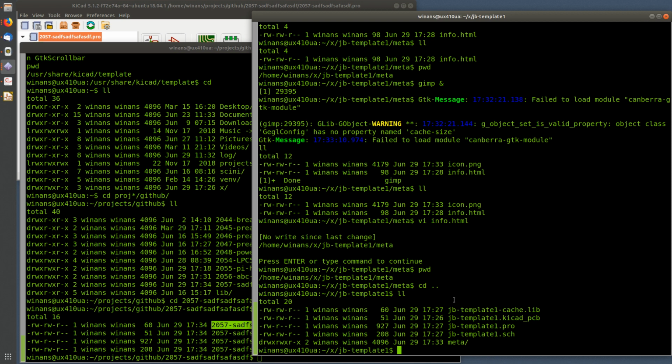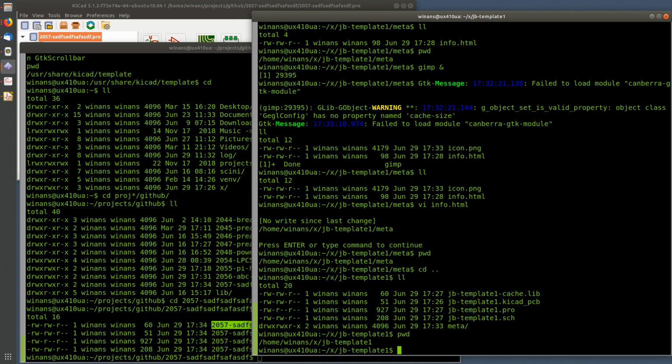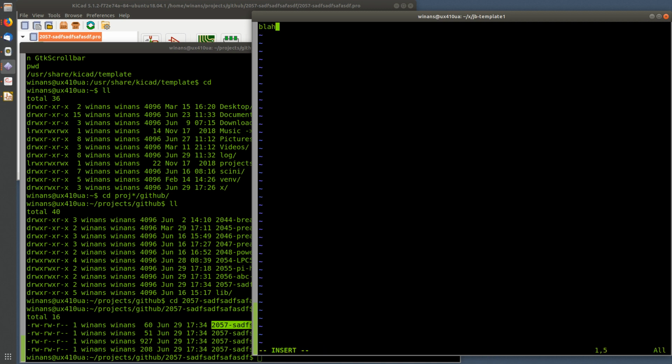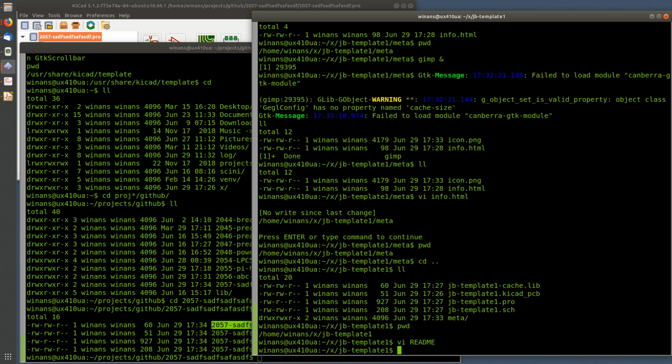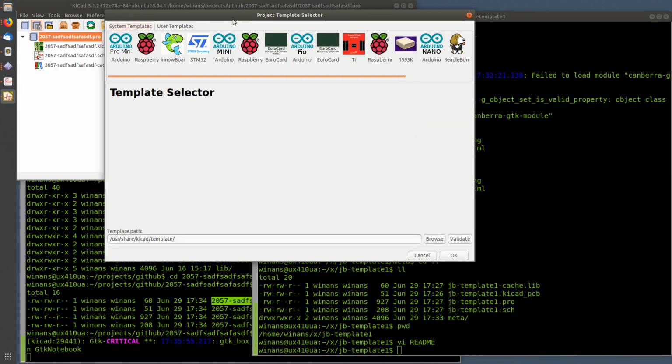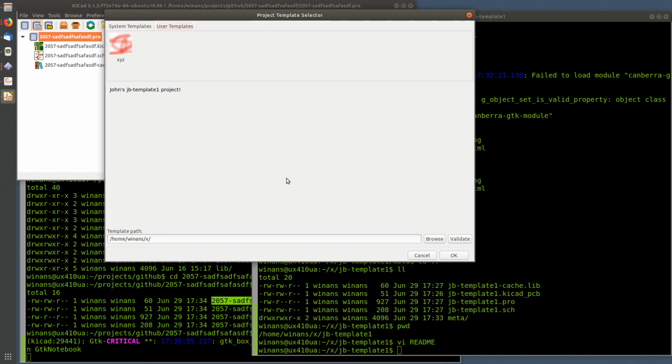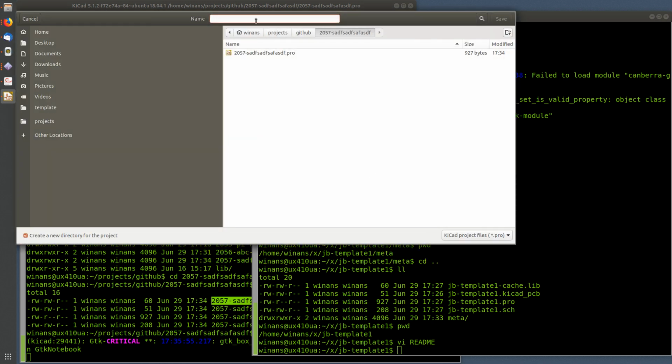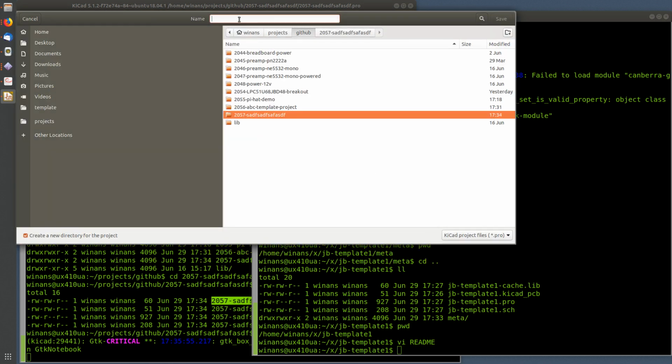So if I create a file over here, remember I'm in the template in the right window here, called readme, and put blah in here, all right? And somebody comes along and says, hey, I want to make a new project based on this template over here. Okie dokie. And now I'm going to make a 2058 blah project. Oops, I can't have illegal characters in there. And I hit save.